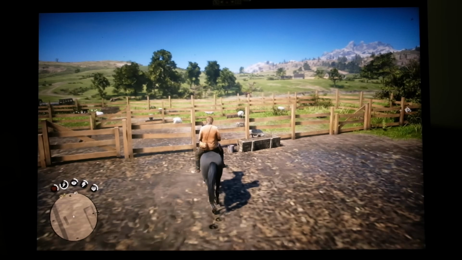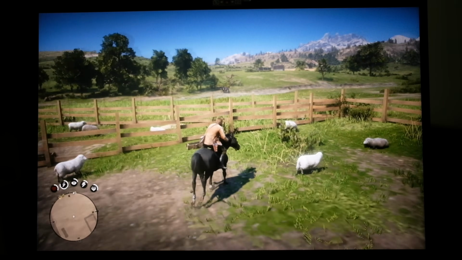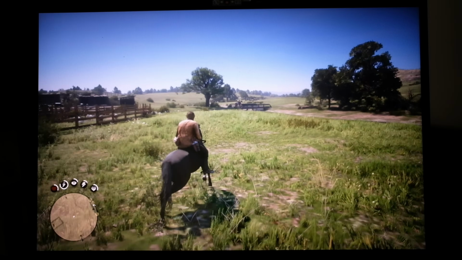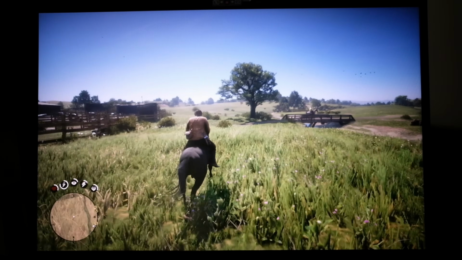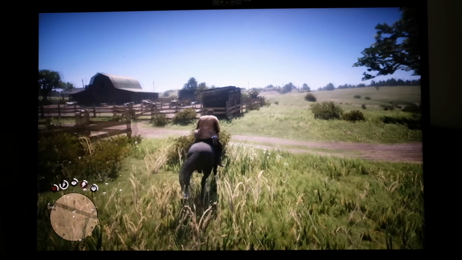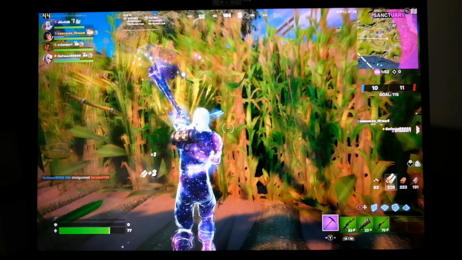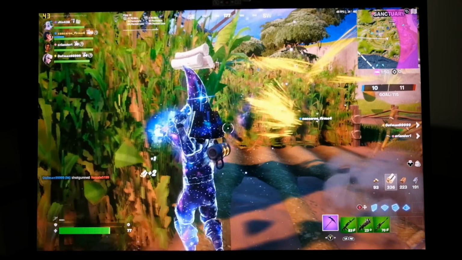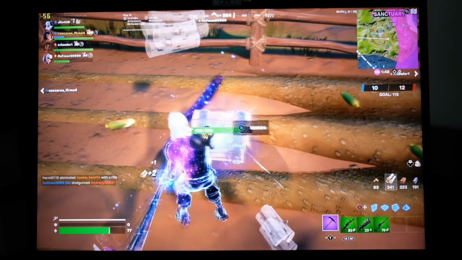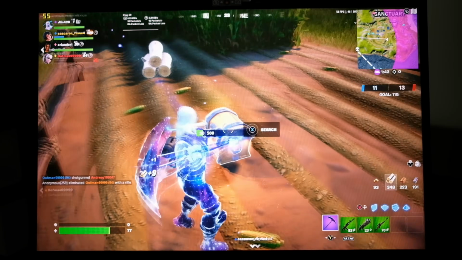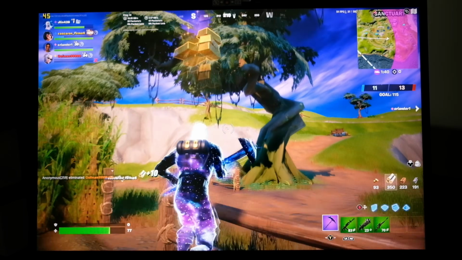This also ran at the native resolution at lowest settings, and we were getting around 30 frames per second. This one might do a little better going down to a 720p resolution. And we also ran Fortnite at the native display resolution here with medium settings. And here we got between 35 and 50 frames per second, depending on what was going on in the game. And although this will not rival a gaming laptop, all of these games are very playable.